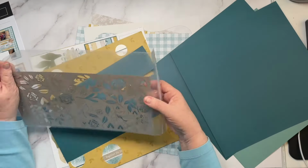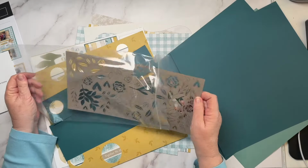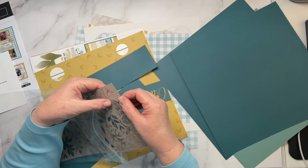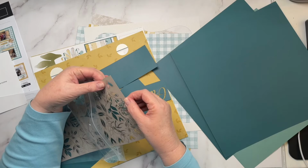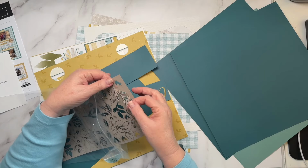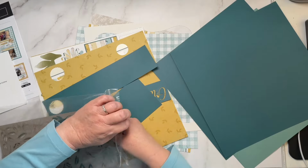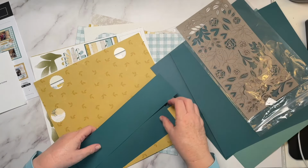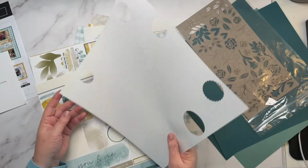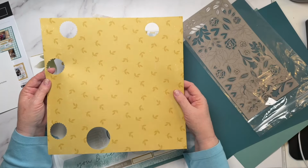You get these laser cut ephemera pieces. These are all florals or leaves, and they're not as thick as a cardboard, but they're also not as thin as cardstock. So they're right in between. You could also take your ink and use that on these and do some blending. Sorry, I didn't realize all these cut pieces were in here. Love this paper. And this is, again, one that is only in the workshop.